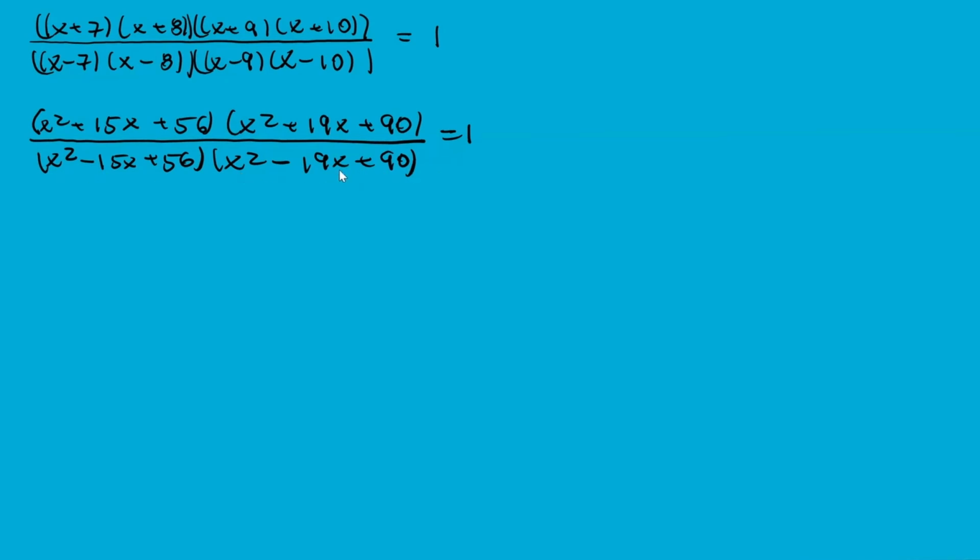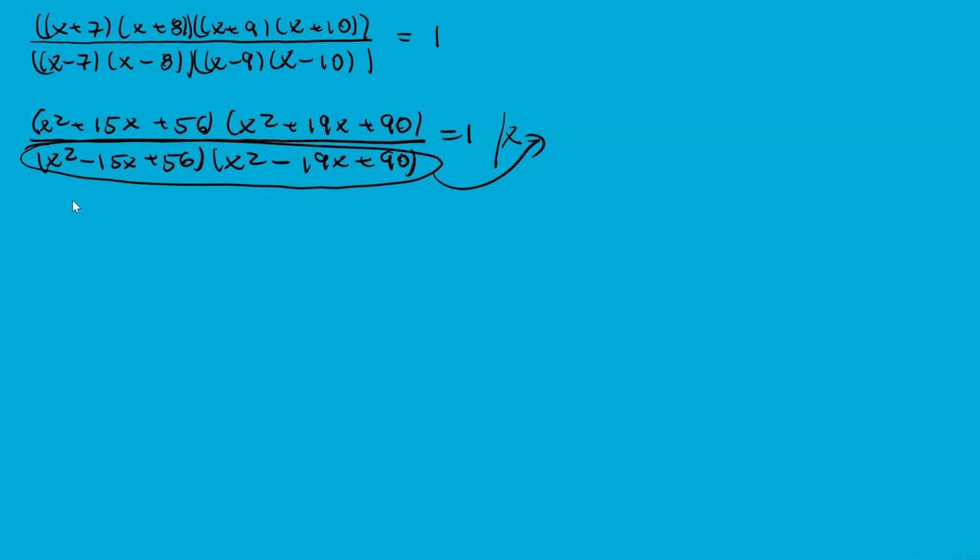We notice that the denominator cannot be 0 because if it were, we would get infinity or something indefinite. Therefore, we can multiply everything by this denominator. And let's do so. I'm not going to write it down, but you know what I have in mind. And let's keep multiplying. We have to multiply x squared by every single one of these 3 terms, then 15x by these 3 terms, and then 56 by these 3 terms.